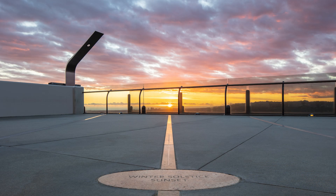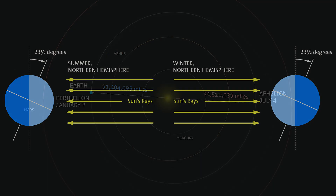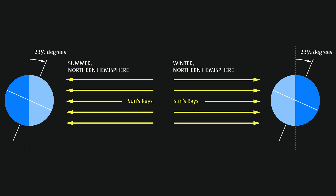Even though it's winter in the Northern Hemisphere, the Earth is closest to the Sun on January 2nd. This happens because the shape of the Earth's orbit may look round, but it's very slightly elliptical, which brings the Earth closer to the Sun on January 2nd. The Sun is farthest from the Earth on July 4th by about 3 million miles more than it is on January 2nd. Contrary to popular belief, the Earth's closest and farthest distances from the Sun is not the reason for the seasons — this is due to the tilt of the Earth's axis.